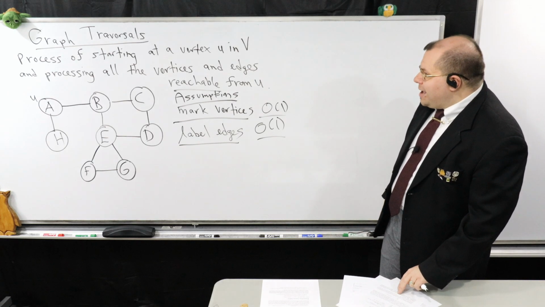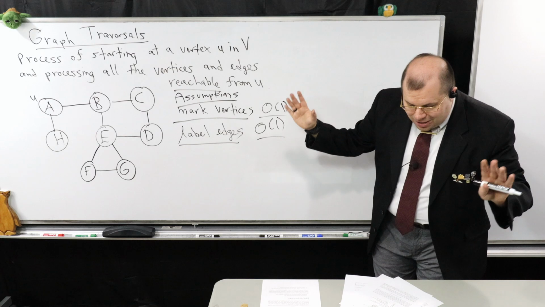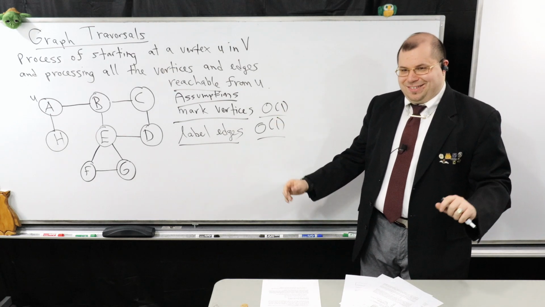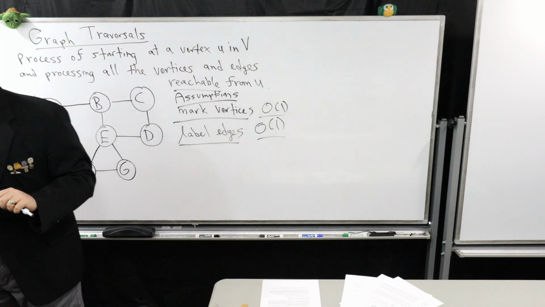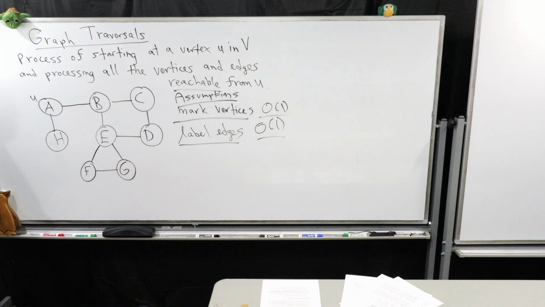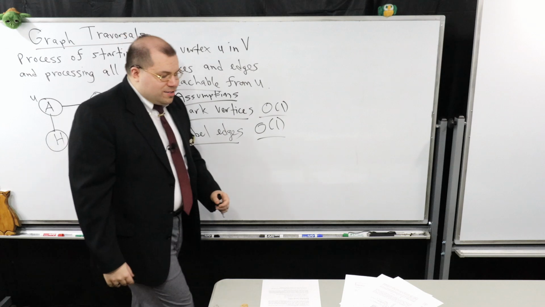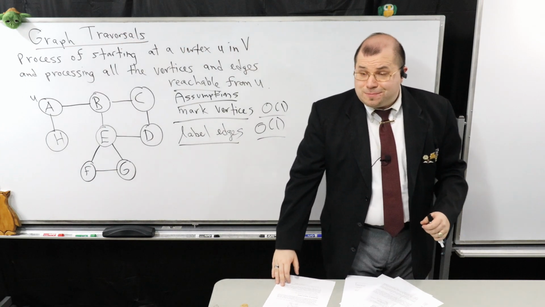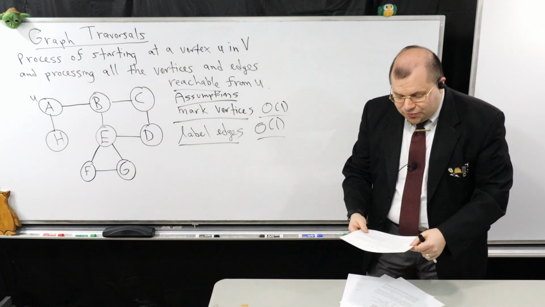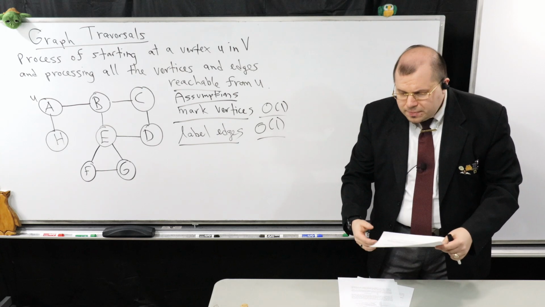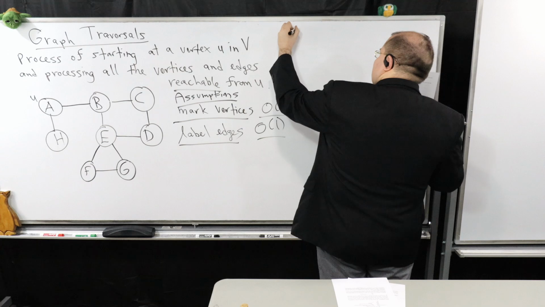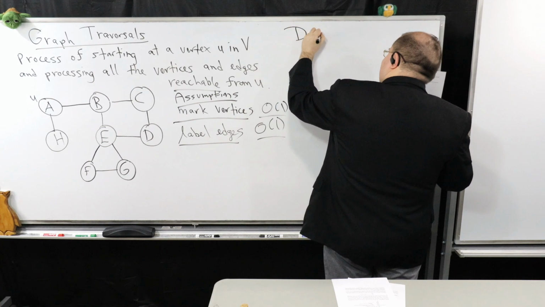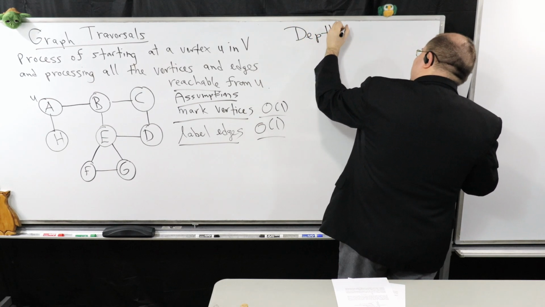So anyways, that being said, I've got to talk about how we're going to achieve this. I'm going to be showing you a couple of different ways to achieve a traversal of the graph. Today I'll be mostly focusing on so-called depth first search. Now, I'm not sure if you've heard of this phrase before, but we're going to focus on this idea of depth first search today. Depending on how far along we get, we might get to see the other one.